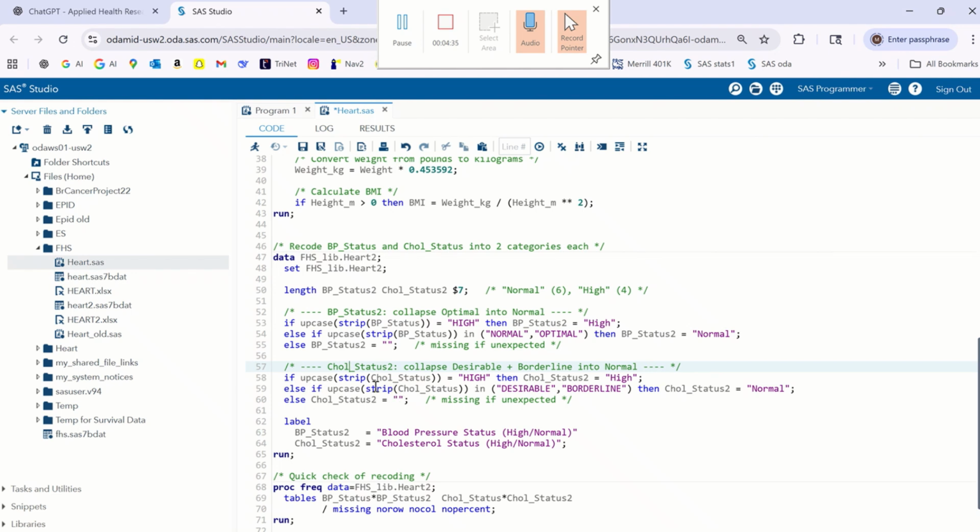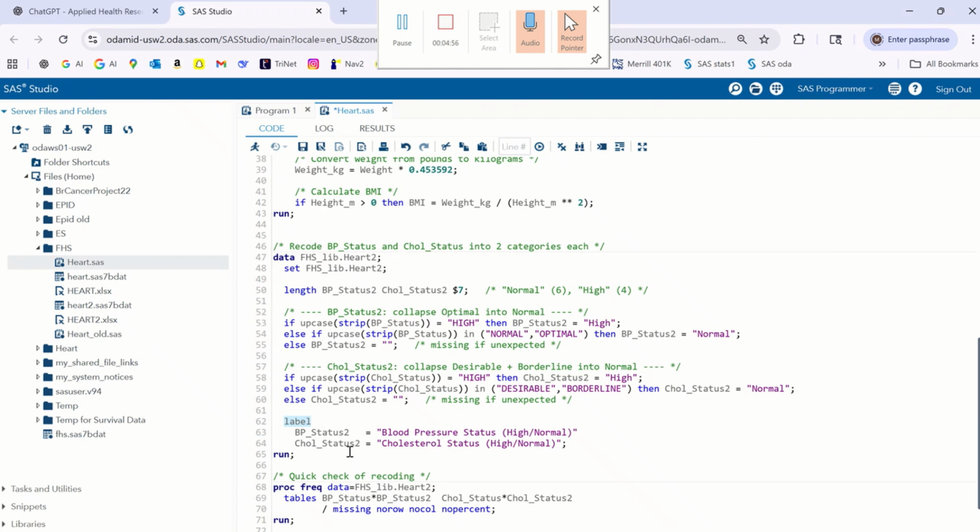Okay, so if upcase cholesterol_status is high, then high, and if desirable or borderline, it will be assigned the category normal, which is amazing because that's exactly what we wanted. ChatGPT is really genius. So next, it is also assigning some labels, which is a good thing.